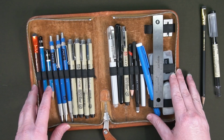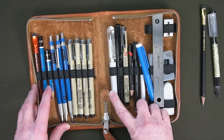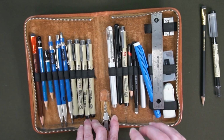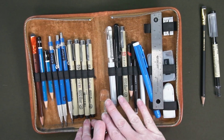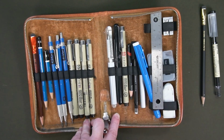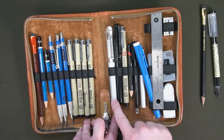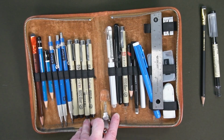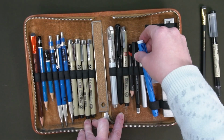Also for pens, I have one white gel pen, and that's because when I'm doing my sketches for planning out block prints, sometimes I will put down a lot of black ink, and then I want to put some white over top just so I can see kind of what I would be carving away, and that helps me plan out my future prints. And then next up, let's talk about all the erasers.